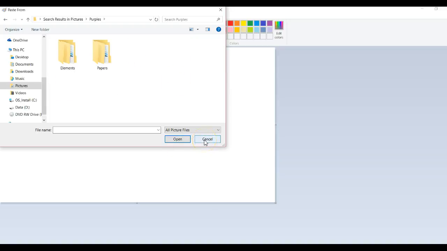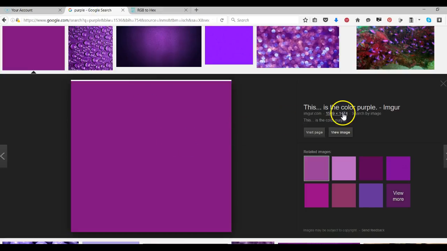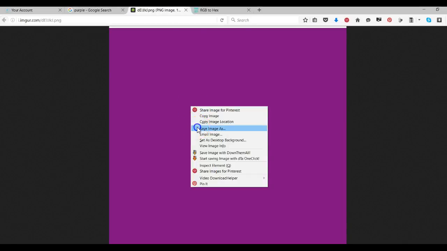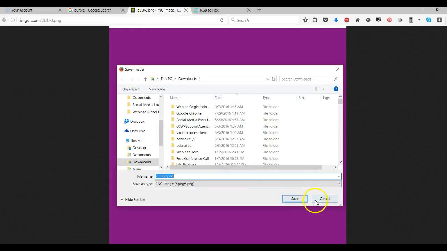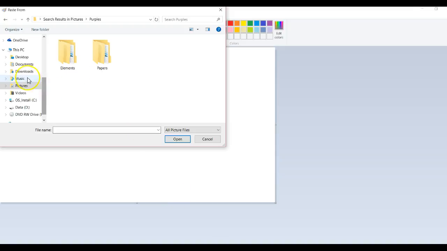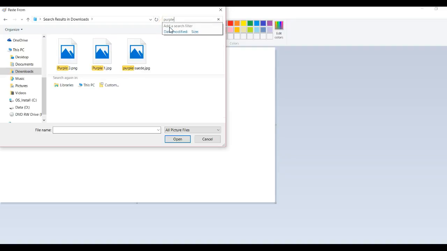Nope. Let's come over here for a second and see where the default is. I should have paid attention to that. Alright, so it's in downloads. I'm going to go back into Paint, and now I know what to look for. Okay, so there are my 3 colors.